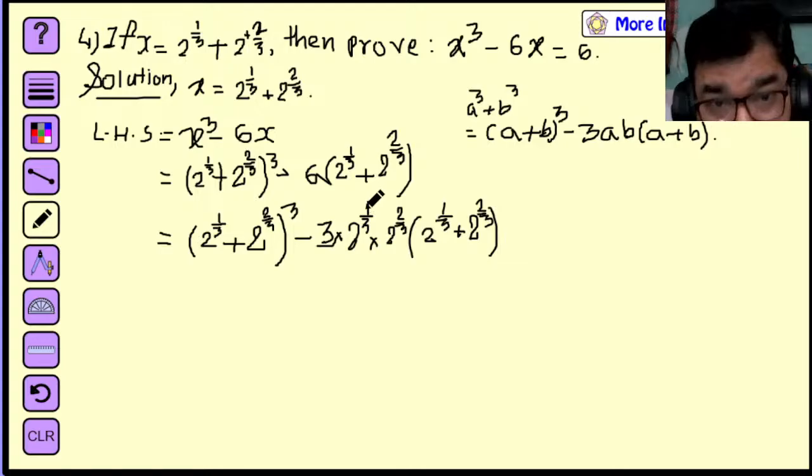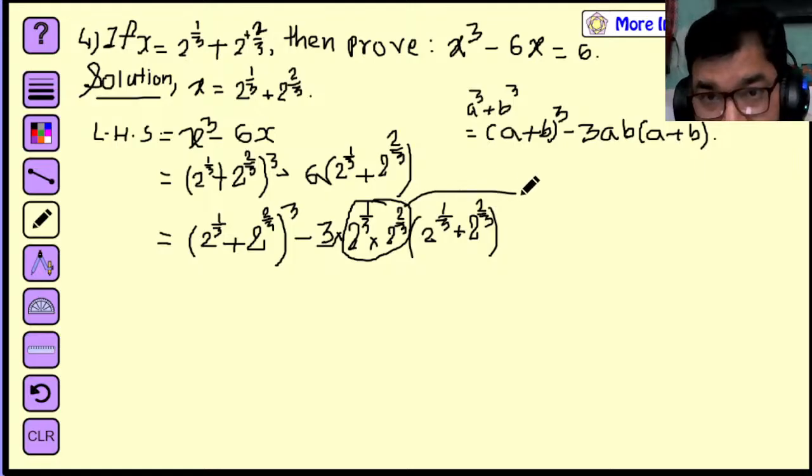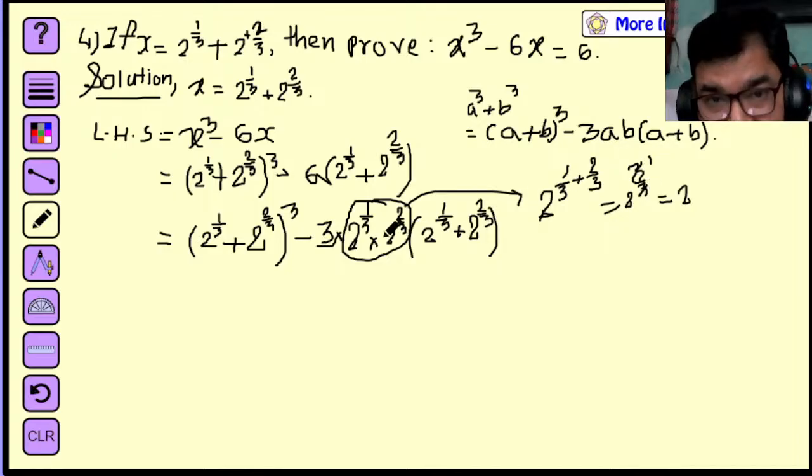And we know that, look here, when you multiply this one, this one multiplication I want. So this base is the same. If the base is the same, then what will be, look here, I want to show you. 2 to the power, the base is the same and the powers will be added. Here 2 to the power 1 by 3, here is 2 by 3. And when you add 1 by 3 with 2 by 3, it will be 2 to the power 3 by 3. 3 by 3 means 1. Then we have only 2, no? This 3 and 3 cancel and here's 1. That's why 2 to the power 1 by 3 times 2 to the power 2 by 3 means 2 only. Then 3 times 2 is 6, it comes here.